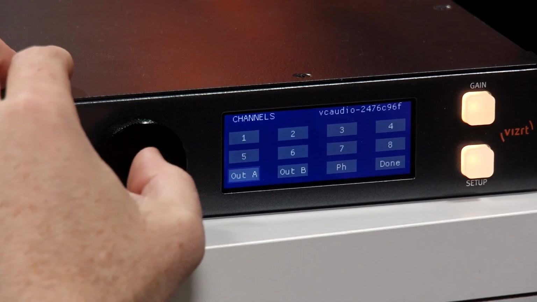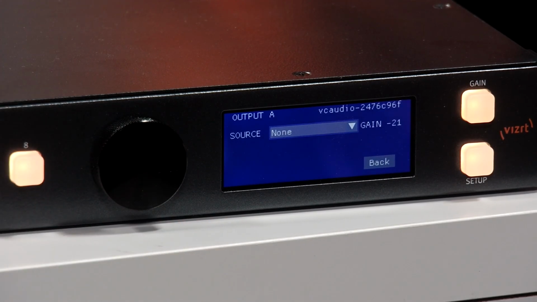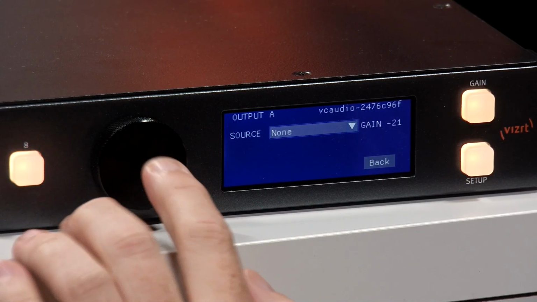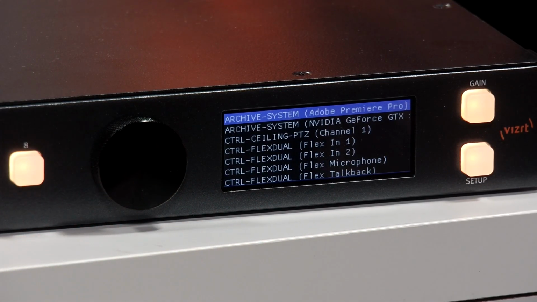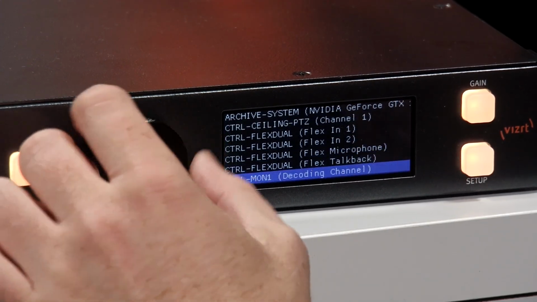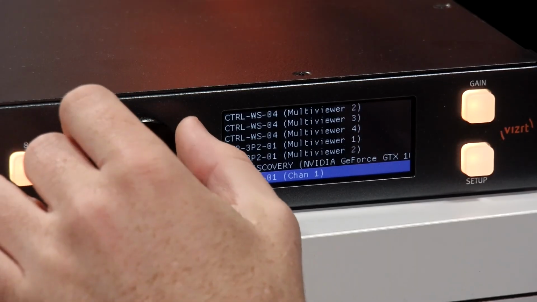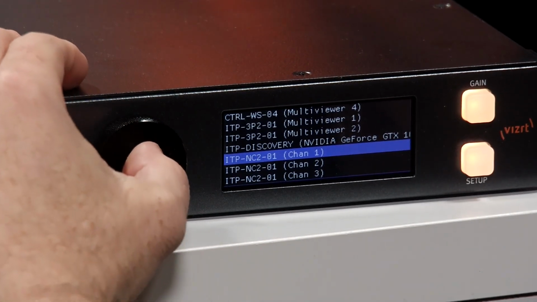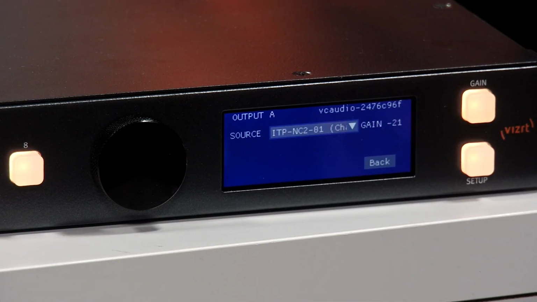And now if I click on that, this will give me some different options here. So from here, what I can do is, right now you see that it says source is none. And if I click on this, this now gives me access to all of the different pieces of hardware, or software, that are broadcasting over NDI on my network. So I got a lot of them in here, so I'm just gonna scroll all the way down until I find the system that I wanna use. There we go, my NC201. Click on that, all right.